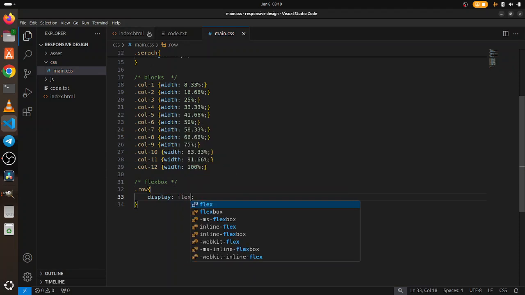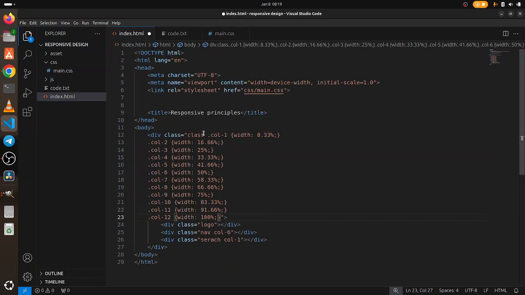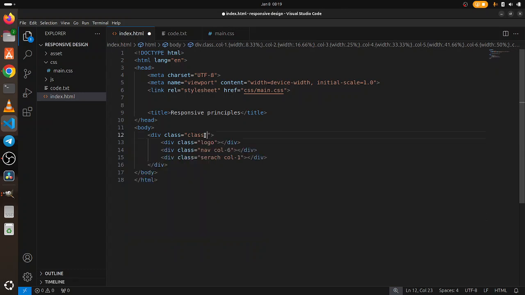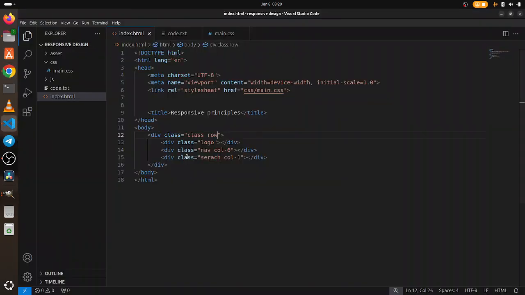Row display flex. I'll take this and I give it to the parent element because I want the children to, oops, what did I do? I still have that display flex there. If we refresh, that guy is gone, this one is here, but now they are all in the center.